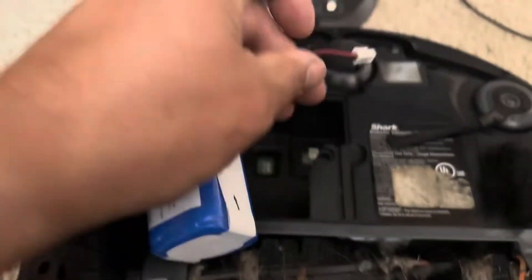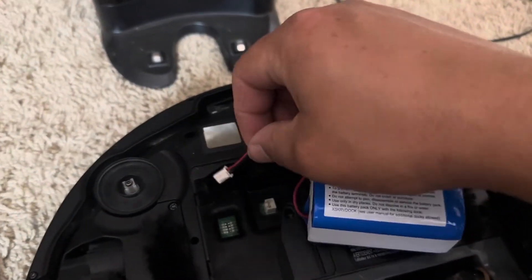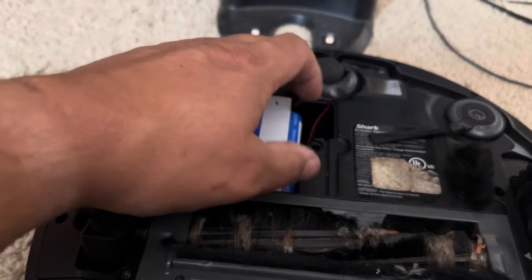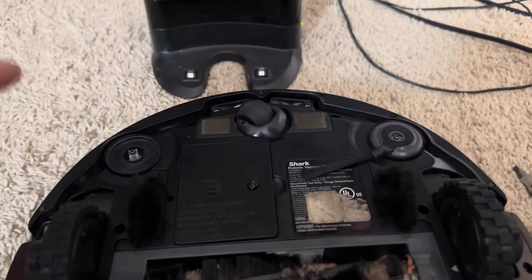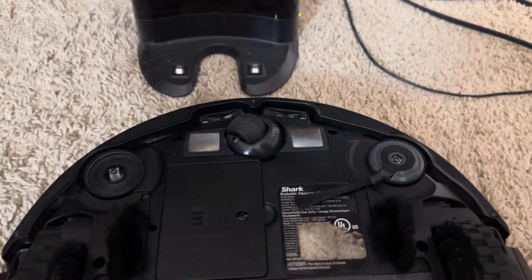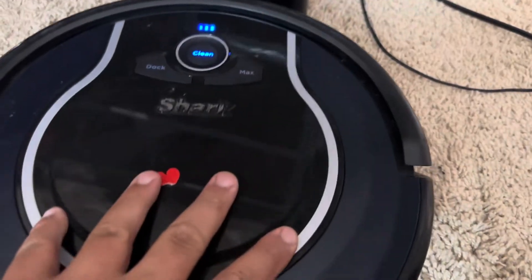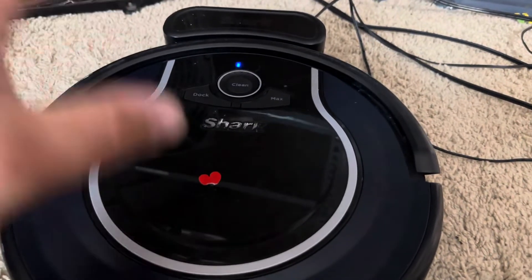Now let's reinstall the battery. There's a trick to it — if you have bigger hands, line it up just like that and put your finger and push right down. Turn the battery so the tabs are up, push the wire in, put the cover back on, flip the power switch, and you'll hear it if there's power. If there's no power from a brand new battery, you could have an issue with the robot. Batteries will almost always have some charge on them when you get them, especially if you buy a used one. Slide it on the charger and if it starts charging, wonderful.